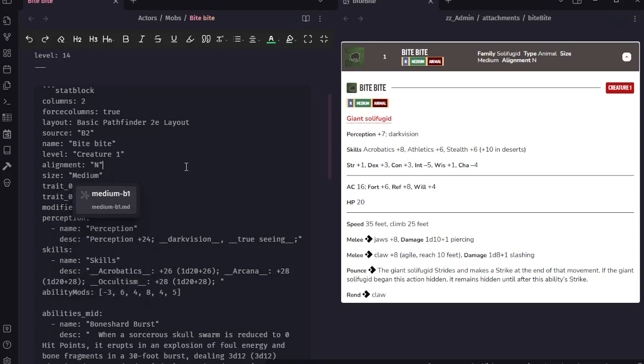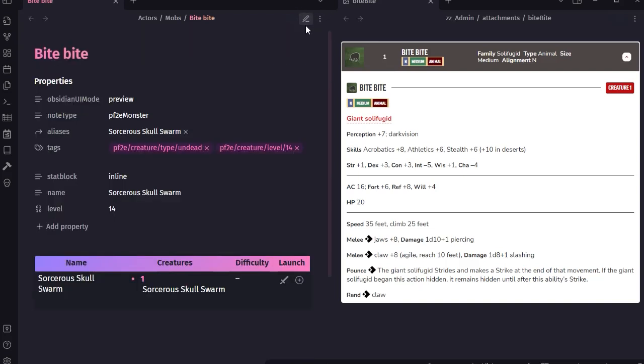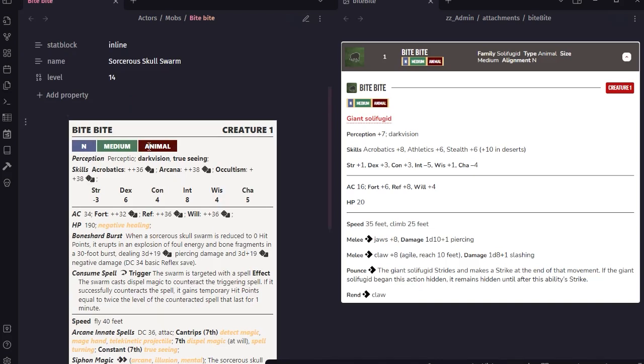MEDIUM. So it's just medium. And then for traits, we have that it is an animal. So we'll go and put animal here. And its second trait we don't have. Now, I don't remember why I actually started at trait 4 and 5, but technically that's fine being 1. If we go look, you'll actually see that didn't change anything. And as you can see, it's starting to come together. We got our neutral medium, we have bite, creature 1, and that's it for now.